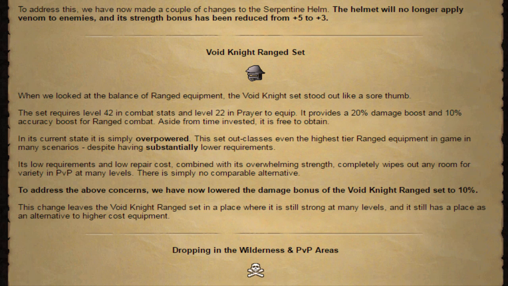So, while we looked at the balance of ranged equipment, the Void Knight set stood out like a sore thumb. The set requires level 42 in combat stats and 22 in prayer to equip. It provides a 20% damage boost and 10% accuracy for ranged combat. Aside from time invested, it is free to obtain. In the current state, they're saying it's simply overpowered. This set outclasses even the highest tier ranged equipment in the game, despite having substantially lower requirements.